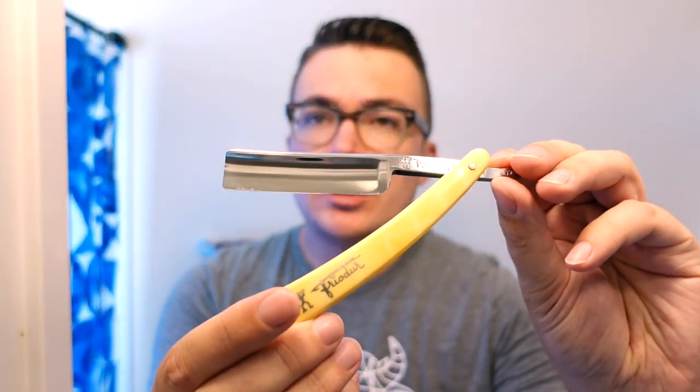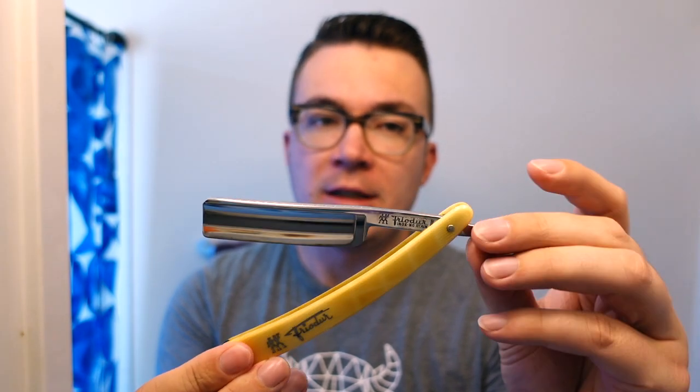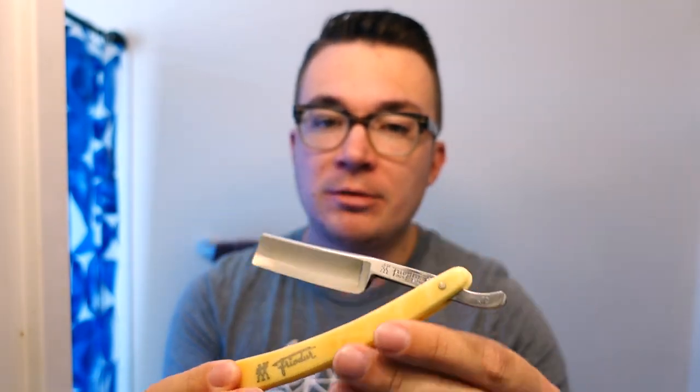I hope I still remember how to do it, but muscle memory kicks in with videos and many other things in life, I suppose. So I'm very excited to share a shave with a new razor today. This is a Friodur, which you can see there. This is a 472, which I just realized is actually written on the tail there.